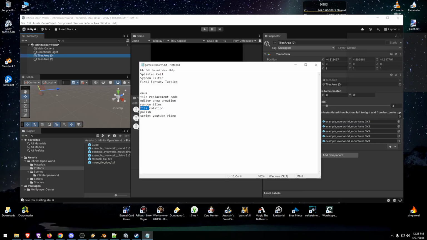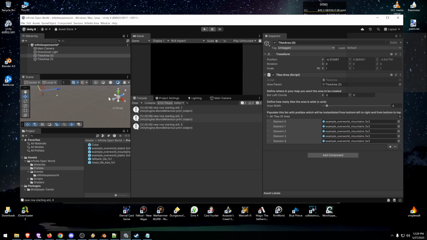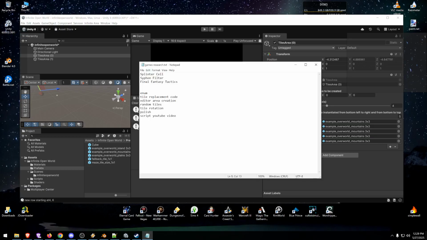Random tiles, tile rotation. So the random tiles would go where? Was this something like weight we wanted to add? 4 random tiles. Did we do the tile replacement code even?